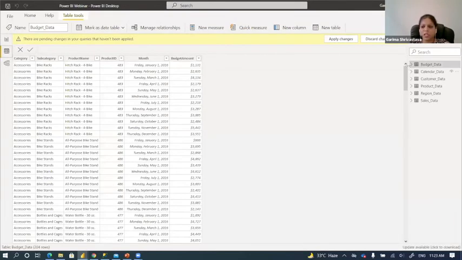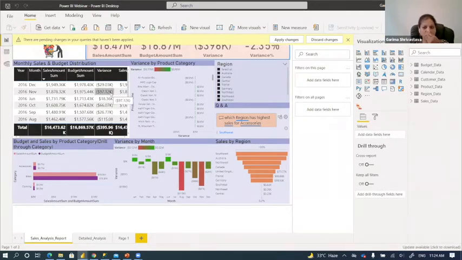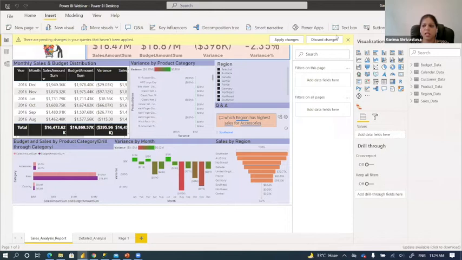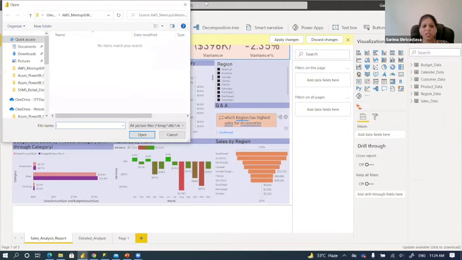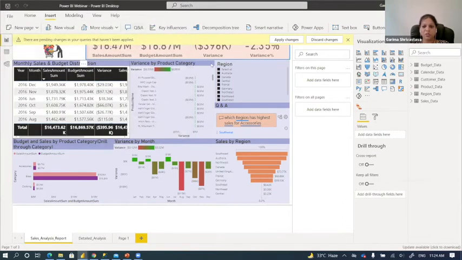You can see all your data here and all the fields, and whatever new column you want to create, you can do it here. And this is the report view where you actually create your reports by using these visualizations. So let's start with the image. How can you get those images? Go to Insert and go to the Image option. If you have any image in your local files, you can add those images here. You can see the Button option, Shape option, and Text Box to get all the details. You can add all of them here.